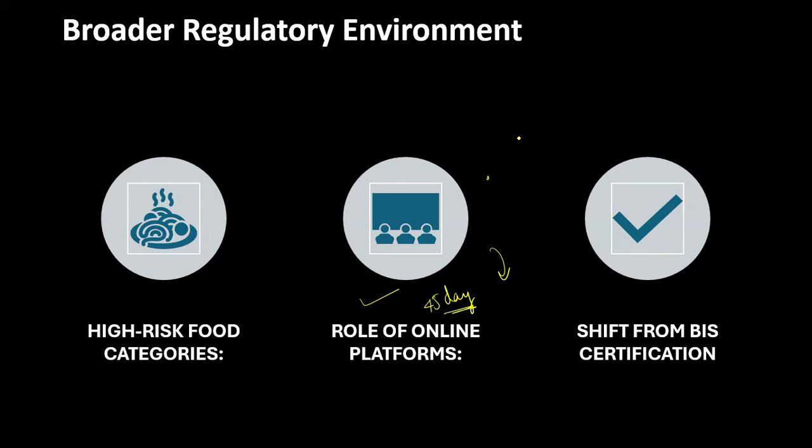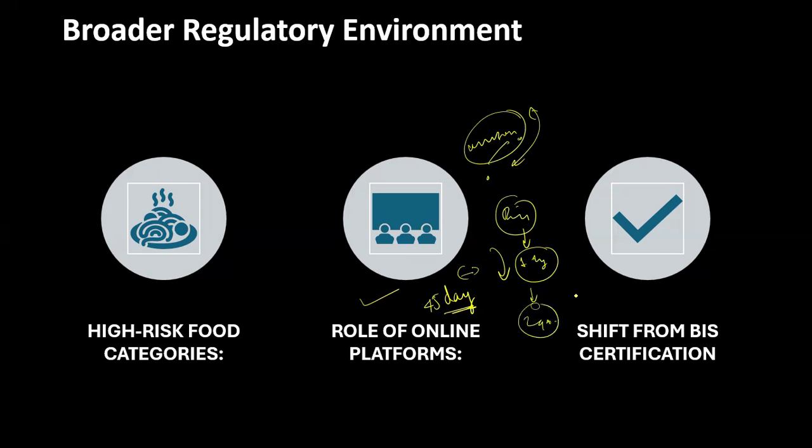Because whatever is delivered online, for example, if I am in one place and I want a sweet from another place, I can order it over Amazon. But whatever is delivered through Amazon or Big Basket or Flipkart Grocery or whatever it is, the shelf life means the maximum time that you can keep it. For example, if I've made rice today, the shelf life of this rice is just 1 day. That is, I may not be able to consume it after 24 hours. It will be contaminated afterwards, right?